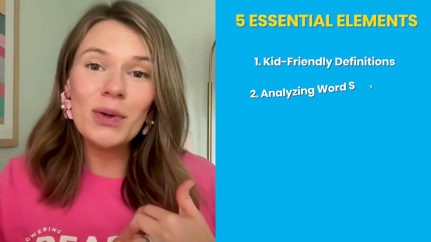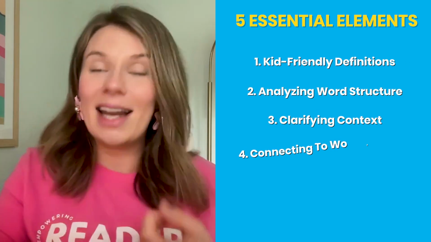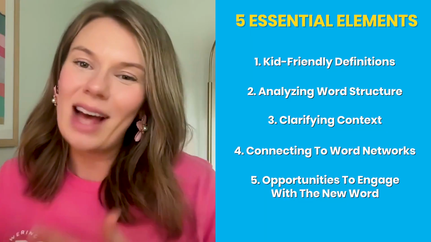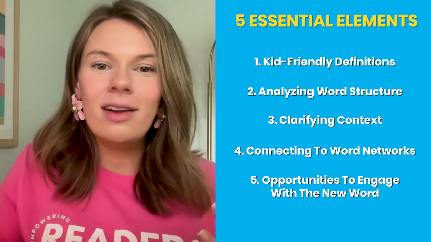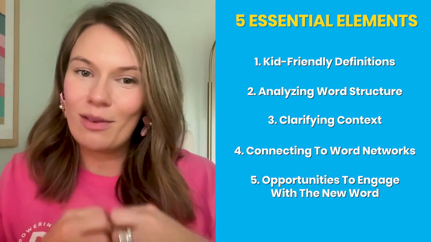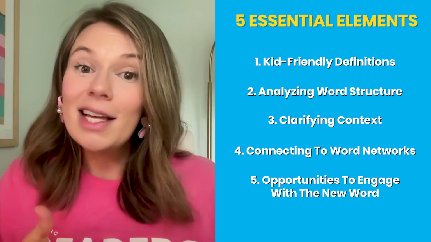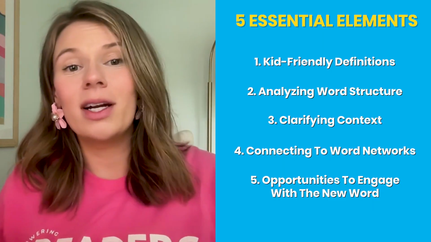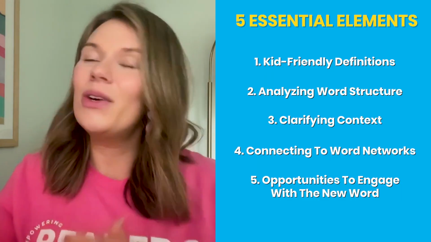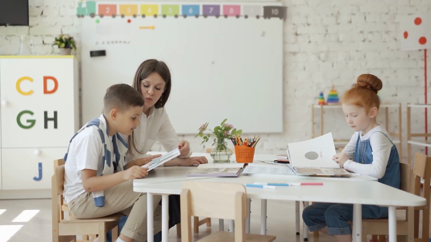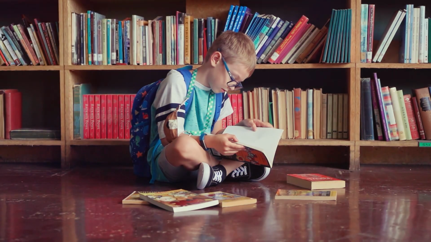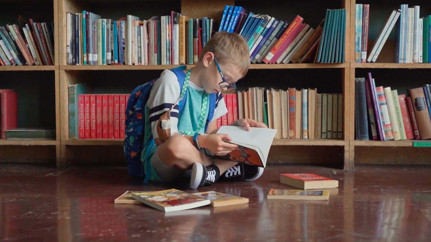So when we combine these steps, kid-friendly definitions, analyzing word structure, clarifying context, connecting to word networks, and giving our students opportunities to engage with the new word, we're not just teaching vocabulary really well, but we're building meaning and understanding around new words. This will help our students remember the meaning of these words and give them confidence to use the new words in their own vocabularies. And the cherry on top, we are building their reading comprehension. When students know the words in the text, they are more likely to understand what they are reading.